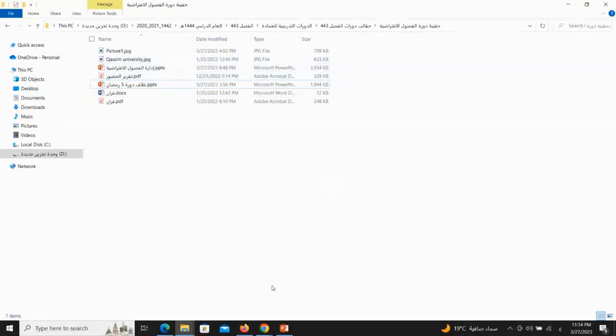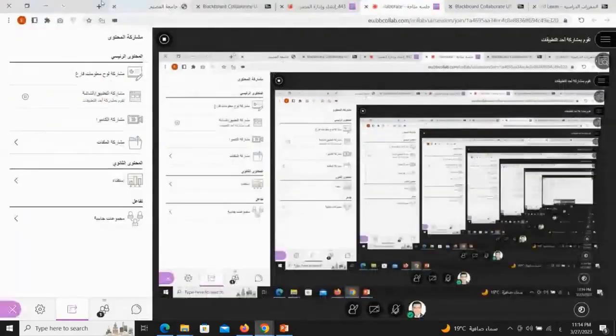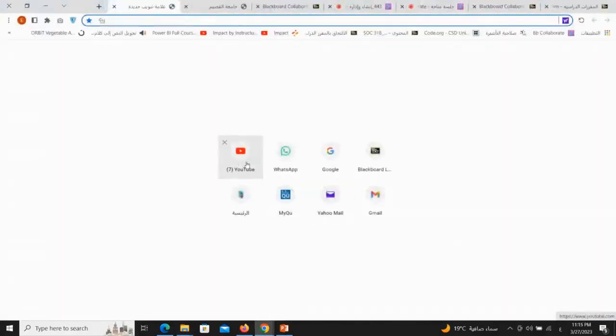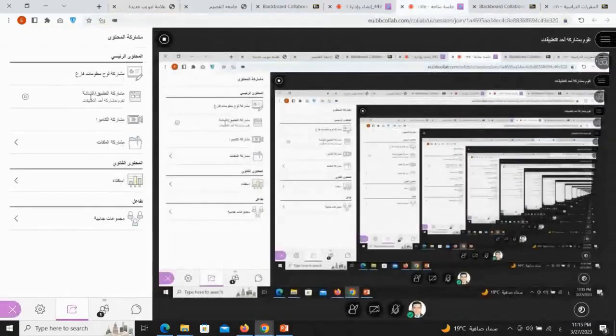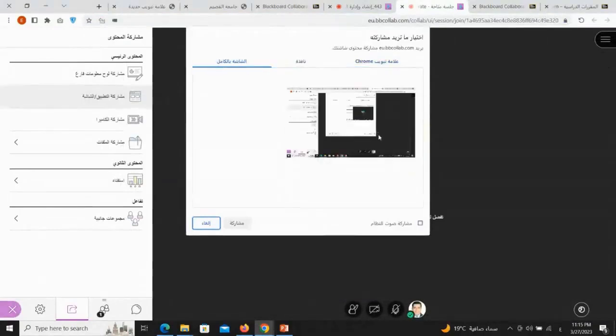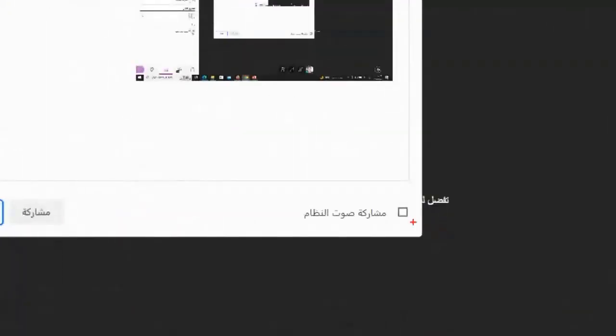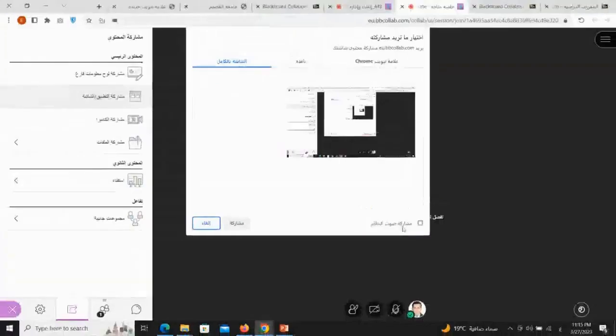Now about the window. I can also open YouTube and enable the Share System Audio option. Without it, students see video without sound. With it, they see and hear. Sharing a window means showing only that window, like a PowerPoint, regardless of other navigation. They see only that. The sound will appear if that option is enabled. If enabled, playing a YouTube video will show both video and sound to students.